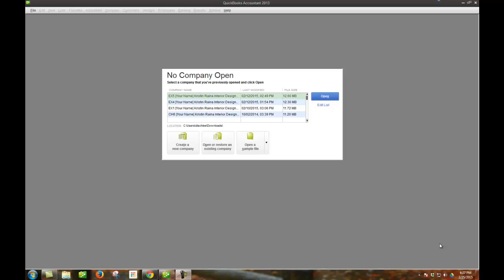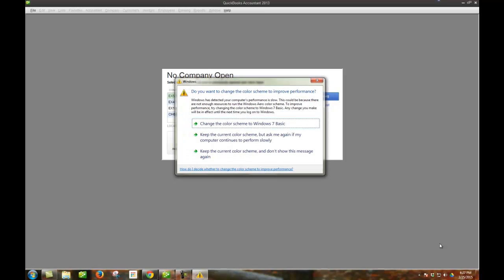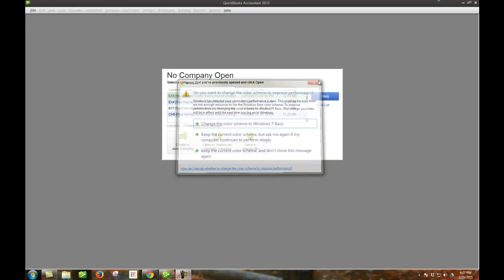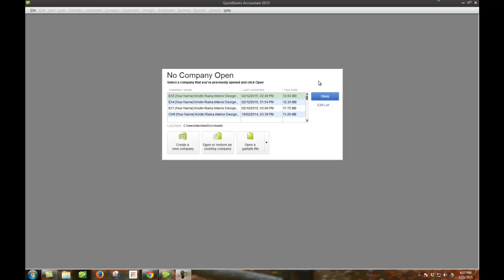So before we create the company, in the real world, you'd of course need all of the company information: the name, address, tax ID, the general ledger account names, account numbers, customer information, any outstanding balances, also vendor information and balances as well. If there's any service items or billing amounts, you would need those as well. Inventory, sales tax, all of that information you would need to create and set up your new company file.